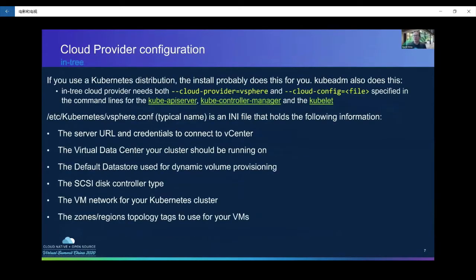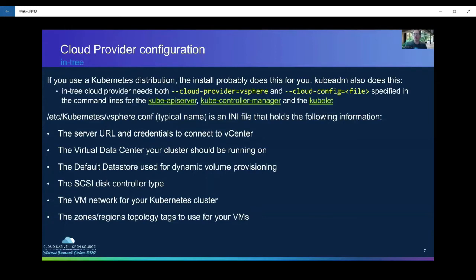Here's a summary of the information you're going to need to gather to set up your cloud provider configuration. It's based on an INI file, and the full details are in the doc linked in this slide. You'll need this vSphere conf file whether you go with the kubeadm or a hard way route of passing command line flags to Kubernetes components.